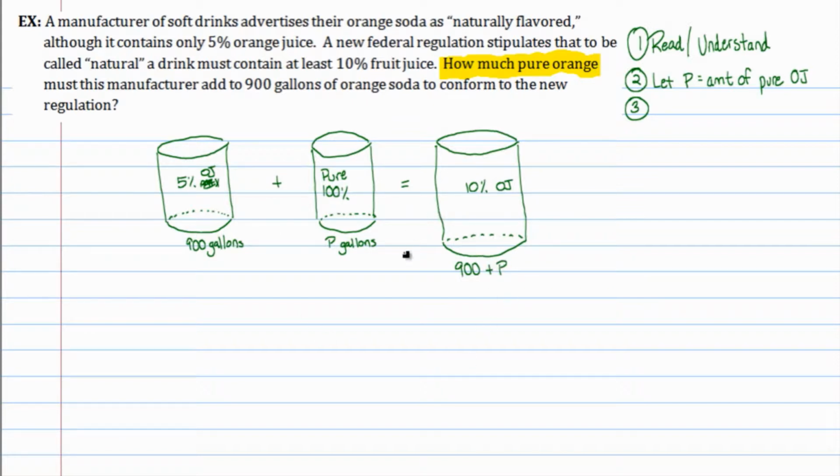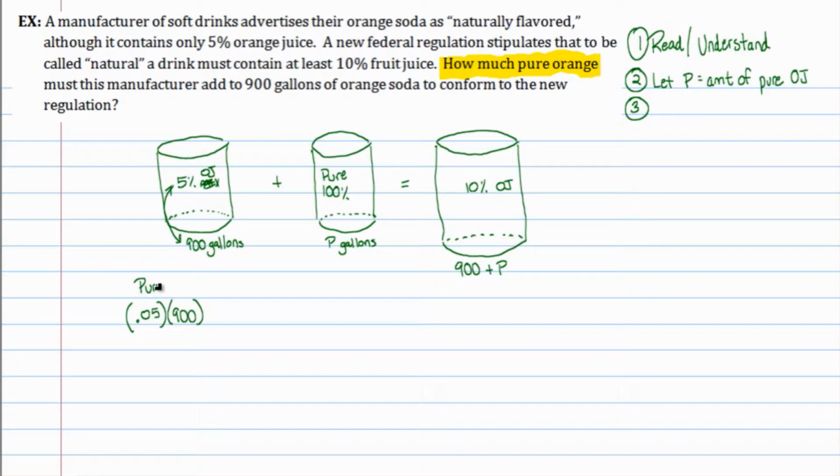If you draw these mixture problems like this, it makes your life super duper easy, because essentially your equation is staring at you in the picture. What you do is you multiply these two numbers, and I'll give you the reason in a moment here. You multiply 0.05 times 900. Here's the reason why. If there's 900 gallons of liquid here, and I know 5% of it is pure orange juice, that means that 0.05 times 900, or in other words 45 gallons of it, is pure orange juice.